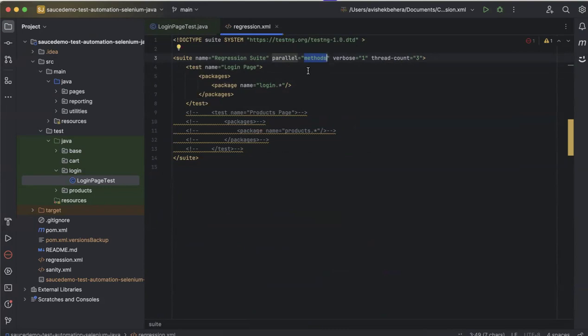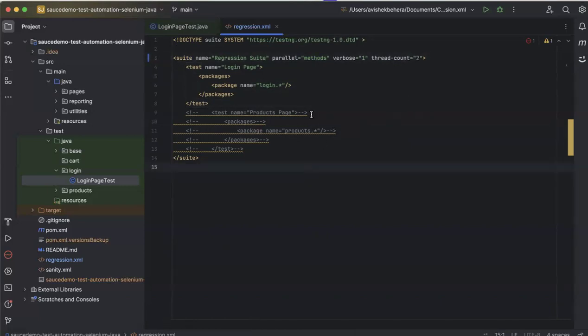If we have 5 threads and we run methods in parallel, we can run them as fast as the class. So for now I'm putting the thread count as 2. I don't want to stress the system much, so I am starting with only 2, and for any system it would run perfectly fine.